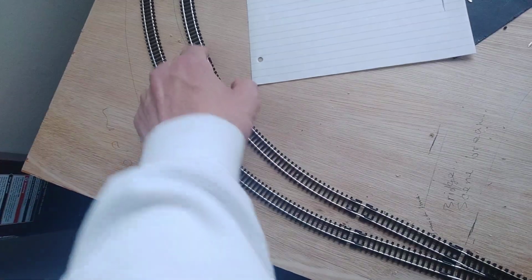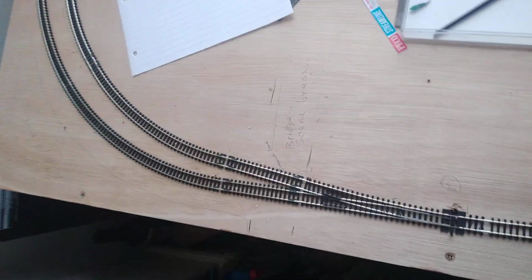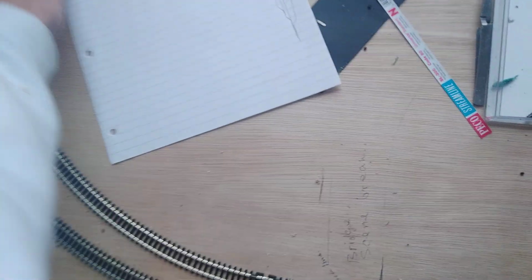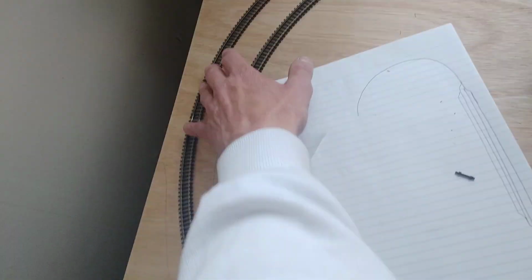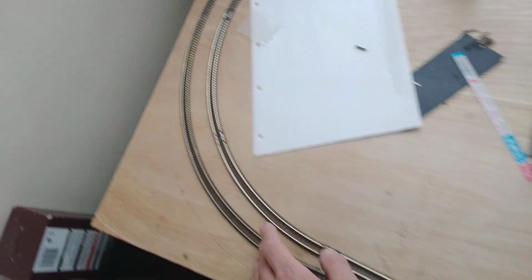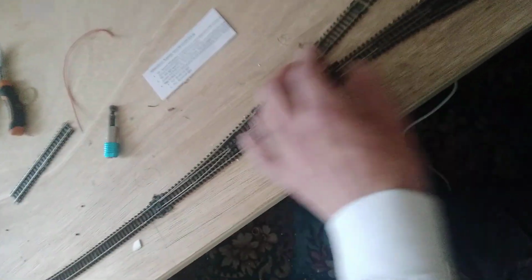This will be ballasted, and I'll be putting green scatter in there and what have you, which is a bit overgrown. Doesn't get used very often. And then this here will be the main line, and it will be ballasted up to about there. So I ballast it up to about there and fade the ballast out. Then I will be ballasting at some stage in the future. I'll be ballasting points. I'll be ballasting down on to down here. A bit of ballasting.